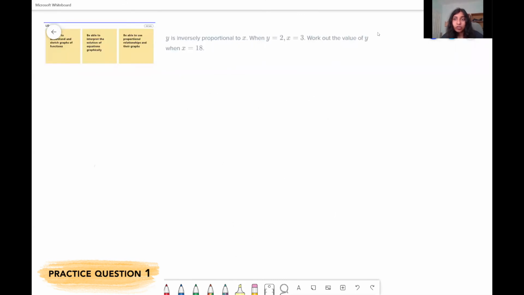So now, moving on to an example of inverse proportionality. It's saying that y is inversely proportional to x. That means y is equal to k over x, using the definitions we learnt previously. Now it's saying when y is equal to 2, x is equal to 3, and we want to find out what k is. So we just sub in y is 2. That's equal to k over 3, which means k is just equal to 6.